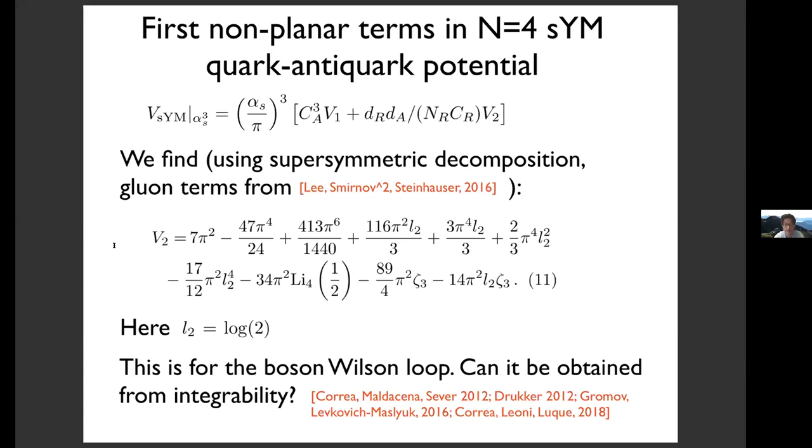Thanks a lot for making this comment, Lance. I find this really interesting. About the first part, the Li4 ultimately comes from the gluon terms from this reference by Steinhauser et al. They group the Li4s with the log to the 4s in a particular way. So I suspect that's due to my unexpanding, which makes it look like it is here. Thanks very much for this connection to the magnetic moment. That's definitely something I haven't looked into yet.